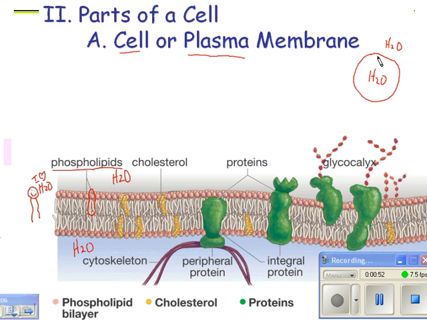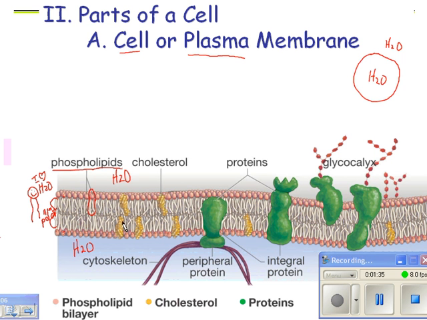The cell membrane is a barrier to the water. So a barrier would be something that does not mix with water, meaning it would be hydrophobic or nonpolar, and that's what this part is. And then this part, the part that loves water, is the hydrophilic part, and that part mixes with water. So the lipid part keeps the outside of the cell separate from the inside of the cell, and the hydrophilic parts, the heads, are the part that makes it all possible because it makes the molecule able to sit this way with the nonpolar parts here and this part being attracted to water and that part being attracted to water.